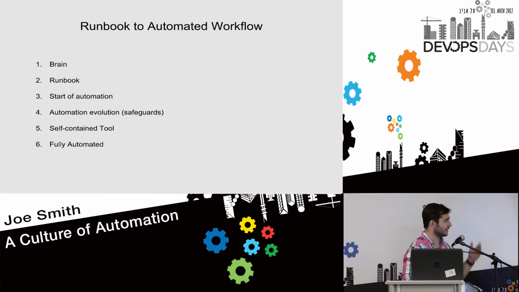So this is the general workflow that we've seen. Somebody has it in their head, and they write it out into prose in a runbook. That's when you start to say, hey, I don't want to curl this endpoint anymore and pipe it into jq. You can write a small Python script or a little Go script to do this. And then over time you realize there's an edge case. What if the request.get fails? I need to retry. What if the system's down? How do I detect that and then execute a reprovision or something? And then over time, you eventually have this tool which can be run automatically.